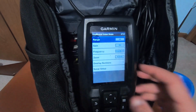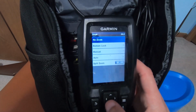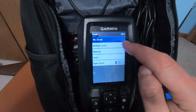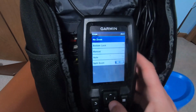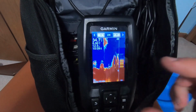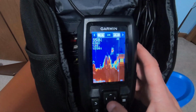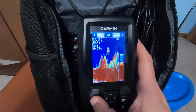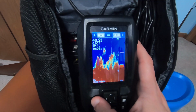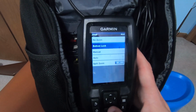The other features that you can use, especially in deeper water, is the bottom lock feature. The bottom lock feature keeps you pulled down to the bottom, so it doesn't show you the upper parts of that water column. So if you're focusing on trying to see the most detail on the bottom, bottom lock will get you taken care of.